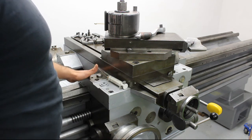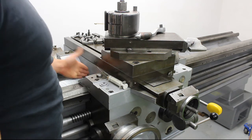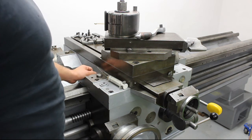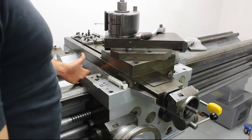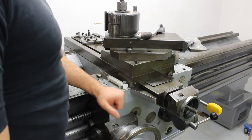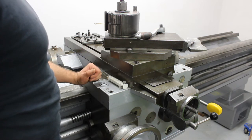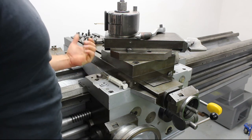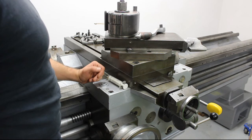And well, the actual saddle, that was not that much work. It weighs like 100 kilos or more, so it's difficult to handle, but it's just cleaned and painted. Everything is painted, cleaned up very good. I didn't do any scraping. I might end up doing that at some point, but first I want to get this working and make a few chips to see where it actually is.